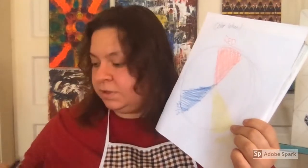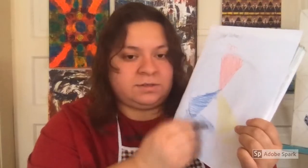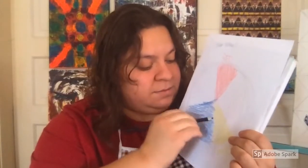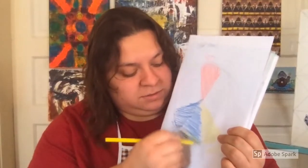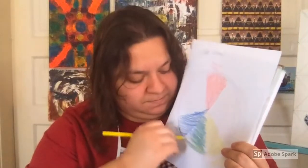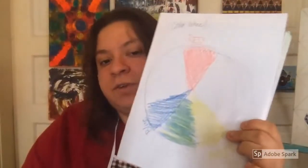Wrong pencil. So let's say I want to get some blue, right? I'm going to color this a lot. I'm not going to be fancy. Remember, we're all going to create our own color wheel. Not too fancy. And now I'm going to make that green and make it as pop as possible. I'm going to continue creating green. Remember, you're just creating that color on top. As you can see, I just created green.